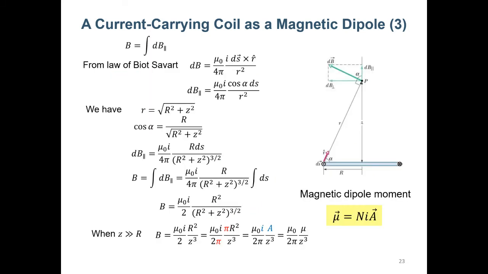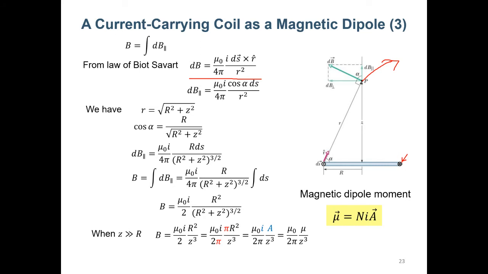So here we can actually derive it using the Biot-Savart law. According to the law of Biot-Savart, suppose we have ds acting on these points, it will generate dB in this direction. And for the opposite side, we have another dB pointing to that direction. So the horizontal components will cancel each other. The only remaining part is the vertical component.